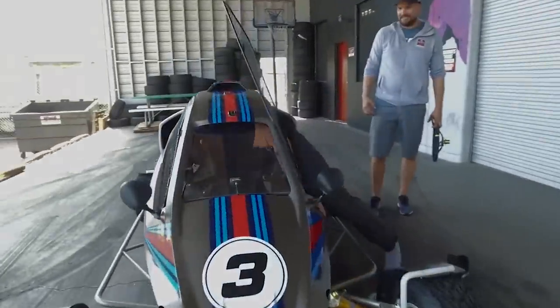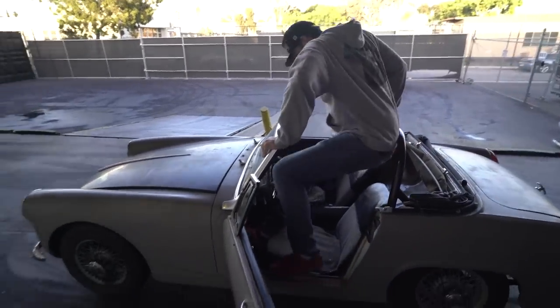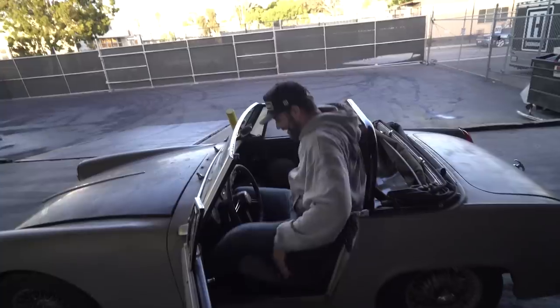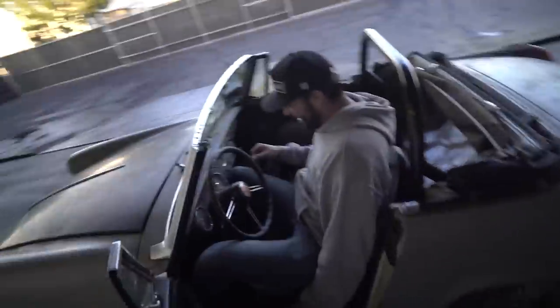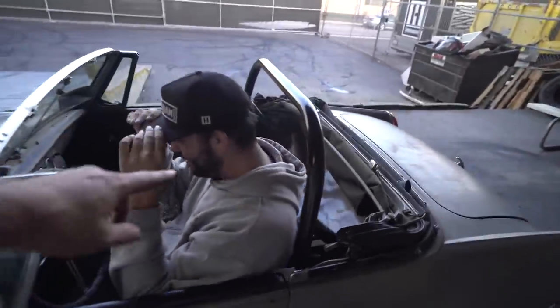I'm really big, I'm 6'8". You may have seen me try to squeeze into a cross kart. Watch me get into this thing, because it's almost ridiculous. Look, with this one I can get in from the top. Just don't break the steering wheel or your knees. Look at that, that's perfect. Except a rock on the highway would kill me. Yeah, if you got rear-ended, this would kill you.